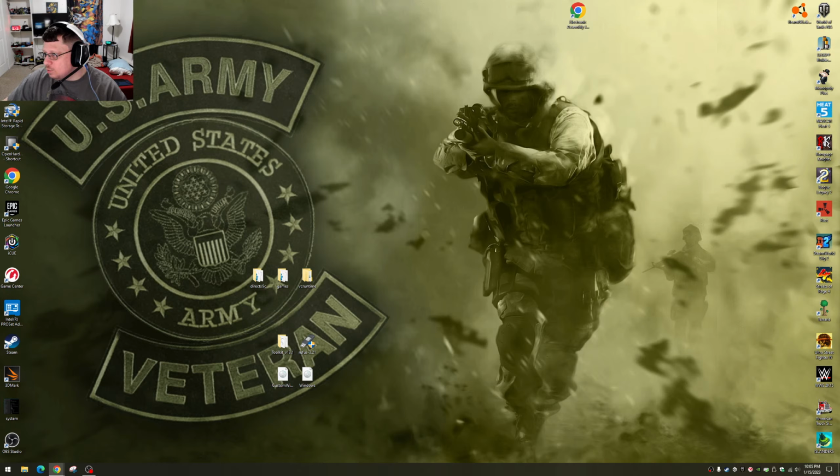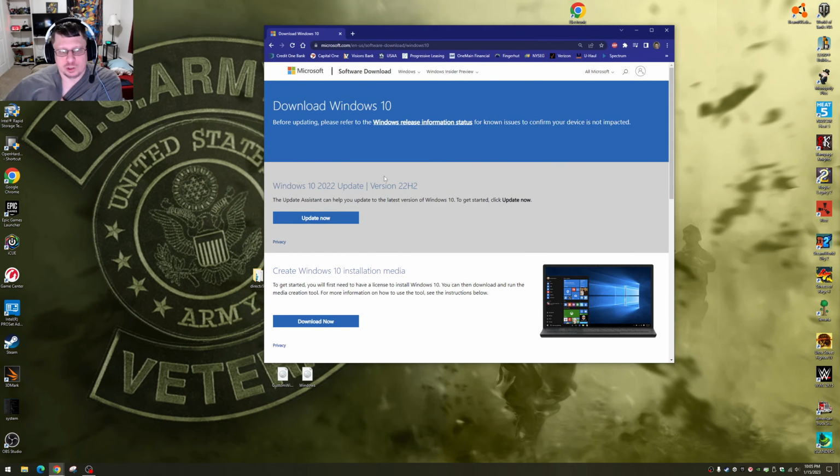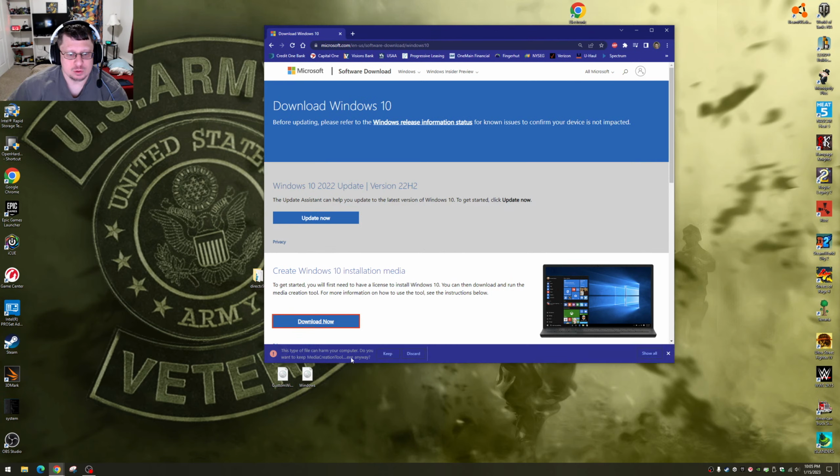But here is this. I will actually put this in the description as well for the Windows Media Creation tool. I'm just putting it Windows 10 tool because I don't feel like spelling it out. Alright, so paste, now that's down in there. Windows 10 Media Creation tool. It'll look like this. You can just go to download, you just Google it or use the link. The link will take you right to this page. You just download that. And it's simple as that. You just download, keep.